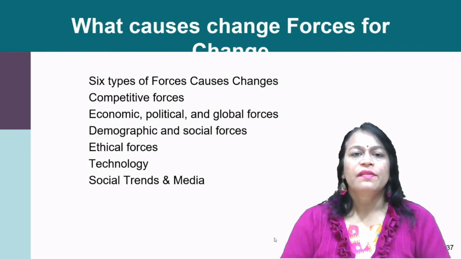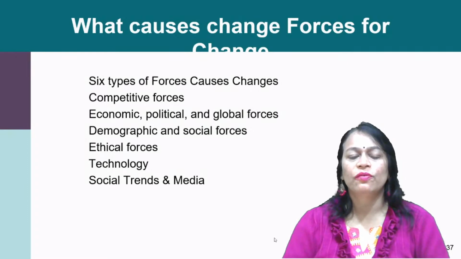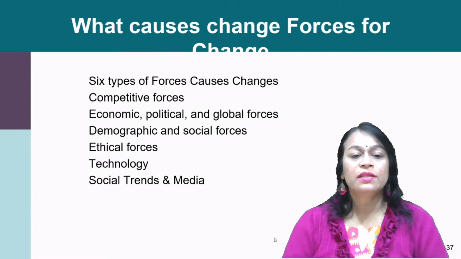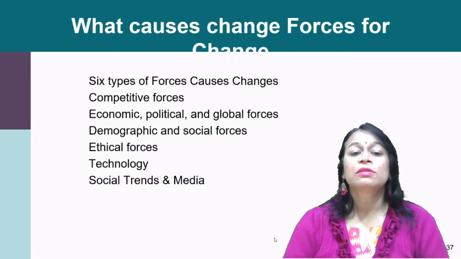What are the various forces that make people change? So the six types of forces that cause change are competitive forces. That means the competitors of the organization. Then you have the economic, political, and global forces. That means the changing economic environment. For example, recession, when it comes, it makes organizations change. Then you have the political environment, where you have changes in the government. A sudden drop of a government will really hinder a lot of industrial practices in the organization also, because policies also change with the changing political party.